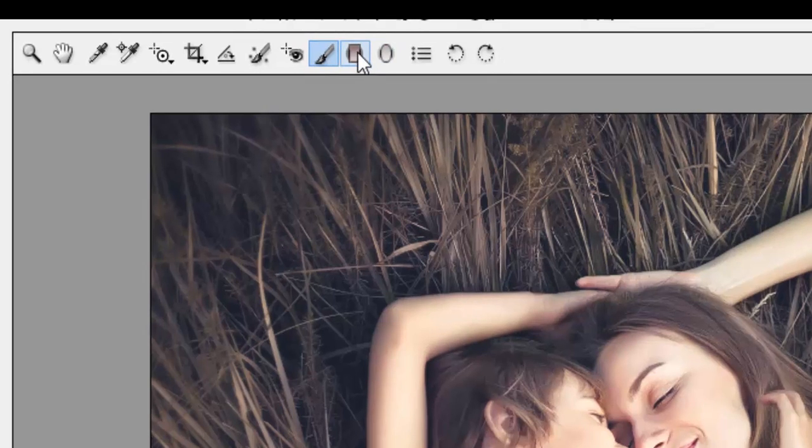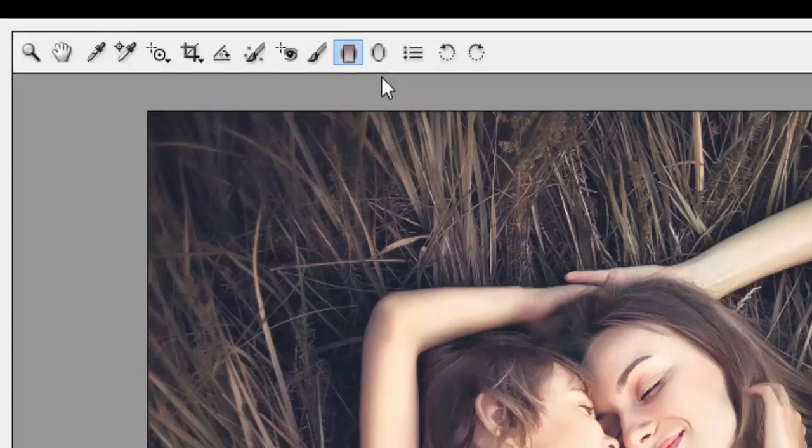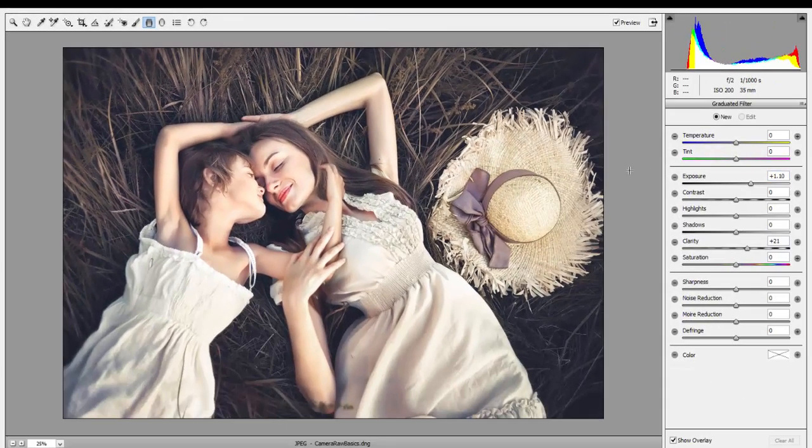And next you will find your graduated filter and your radial filter. And these again are very similar to what you'll find in Lightroom with a graduated filter. So when I click this, much like the adjustment brush, I can make adjustments to exposure, contrast, and then all of my noise reduction adjustments like sharpness, moire, and noise reduction, and also defringe.